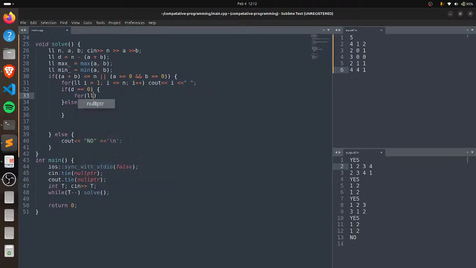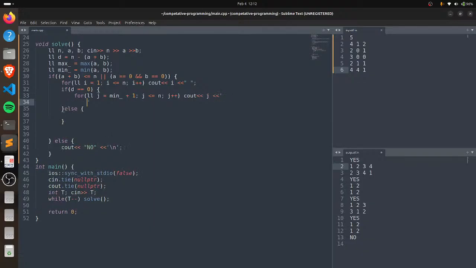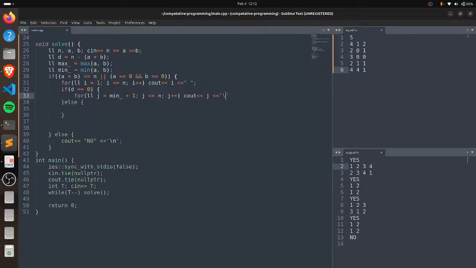For j is equal to min plus 1, j less than equal to n, j plus plus, print out j.